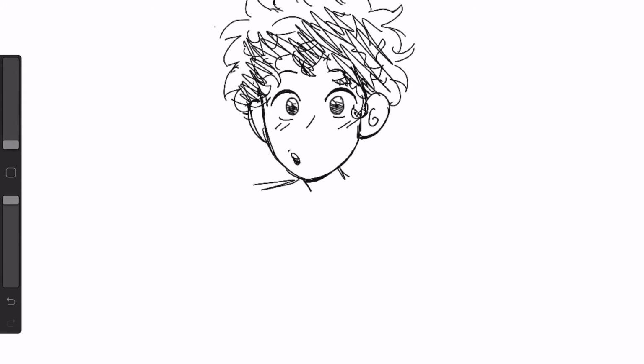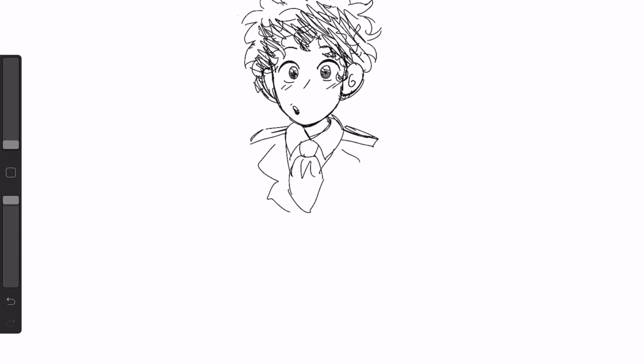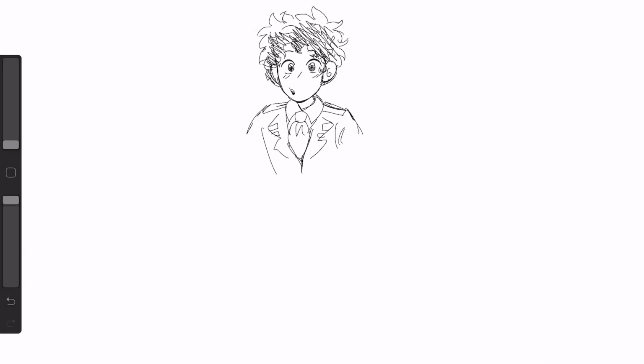So, I'm gonna make him in the school uniform because I didn't really look at his costume very much. I was trying to get a feel for how his face actually looked because I failed so bad on that with Ochako. But then I forgot to give his costume a look. So now we're just gonna have to put him in his uniform, which is fine. I know it had stripy things on the triangle things that come off a suit. Gosh, I draw them all the time and I still have no idea what they're called.